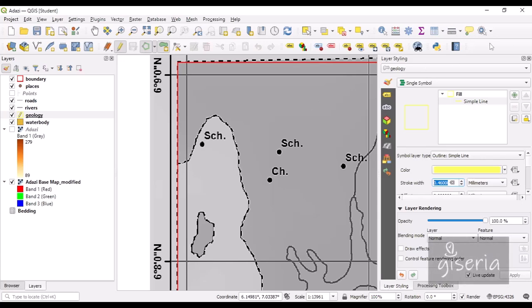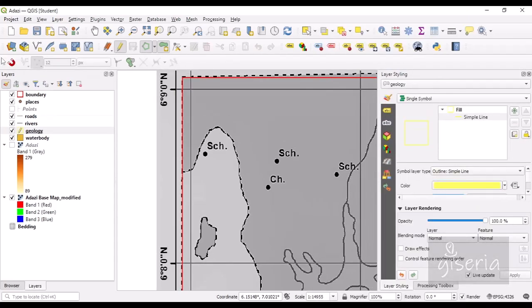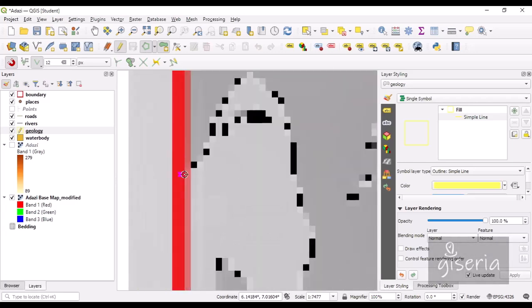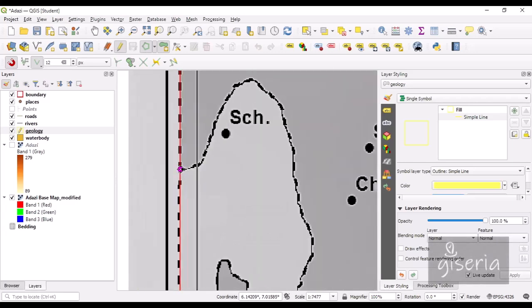I'm going to toggle on snapping, and I'm going to snap to both the vertex and the segment, so that I can snap to the edges over here. Okay, so I'll put my first, okay, I'm still digitizing with the shape.